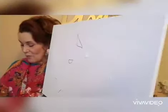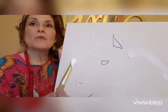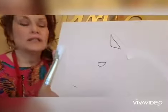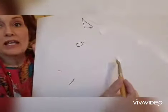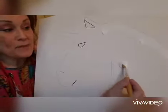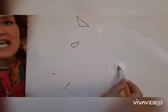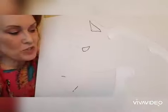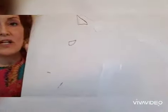Okay, now I'm going to get more white. Poke! And why do I get so much paint? Because I'm going to push my paint like a glob of peanut butter or frosting. And I'm going to land in her neck. Watch me. In her neck. Smash! And my paintbrush opens. Now I can sneak up and let one hair touch the pencil. Whoosh! Not her whole face. We're just going to do her neck. And look at that. It's sopping wet and it's super thick and I don't even care.